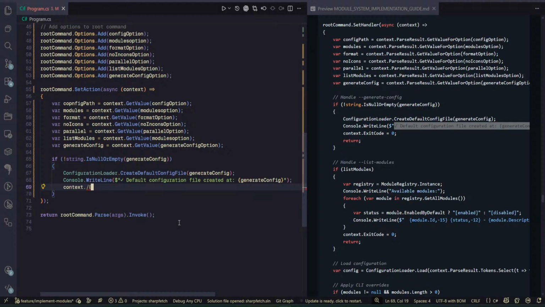Maybe just error equals, and let's say an unexpected error happened at configuring default configuration. Okay.